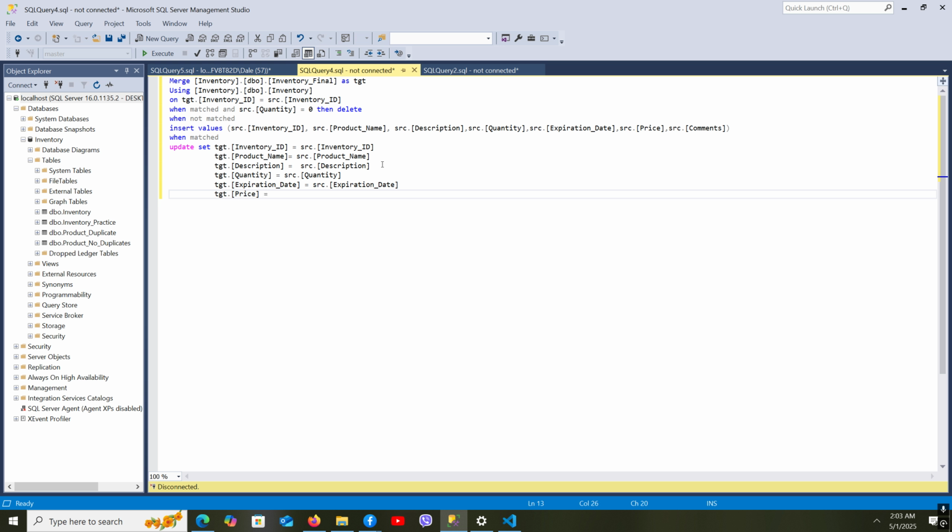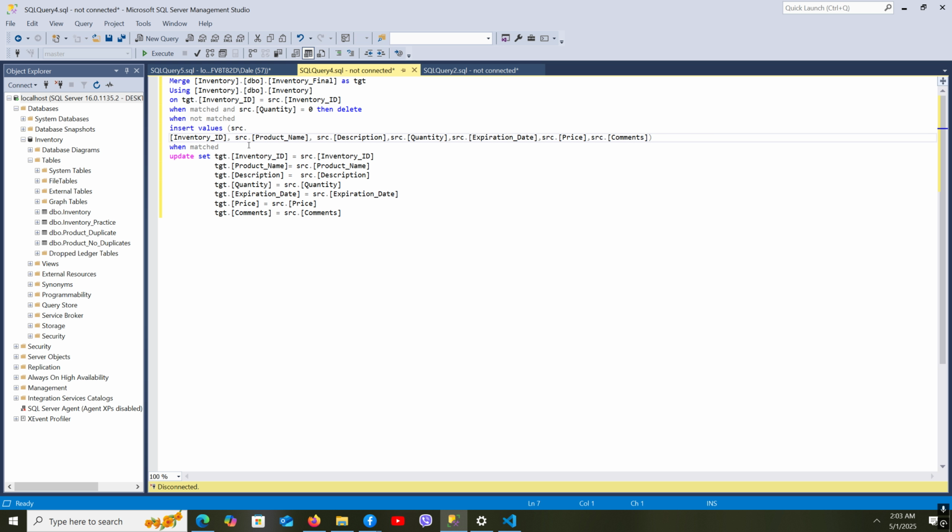Price equal to source dot price, and finally dot comments. Okay, and that's it.